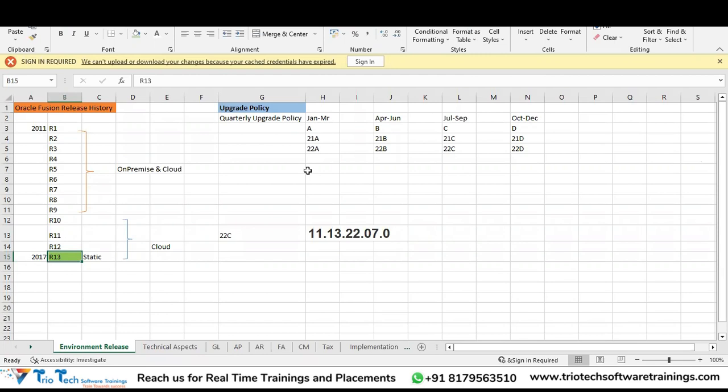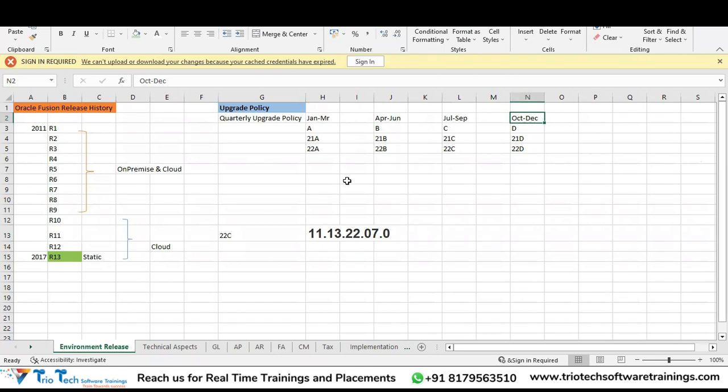Now, to understand the version upgrade policy that Oracle follows: January to March is the first quarter, April to June is the second quarter, July to September is the third quarter, and October to December is the fourth quarter. So every quarter they come up with a version upgrade.